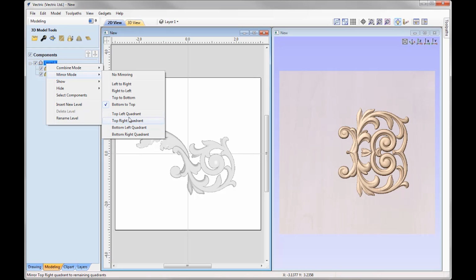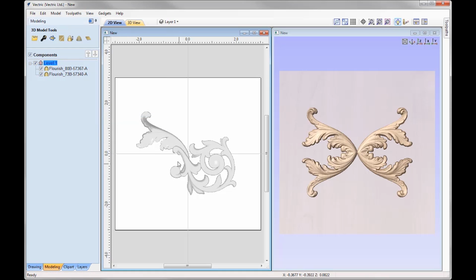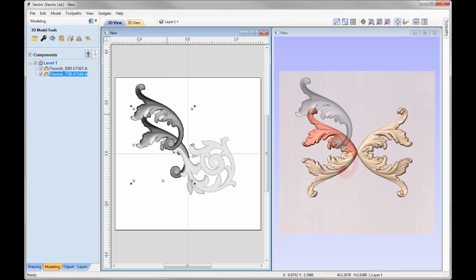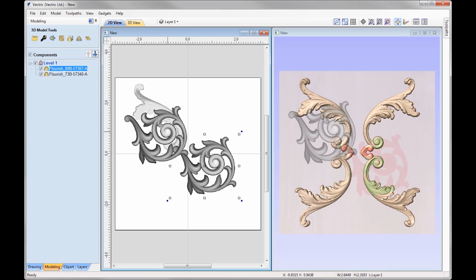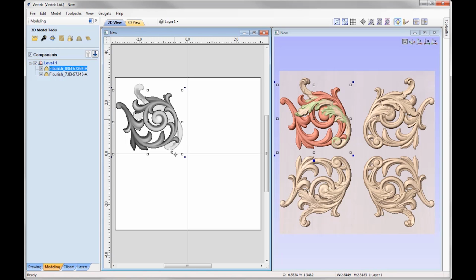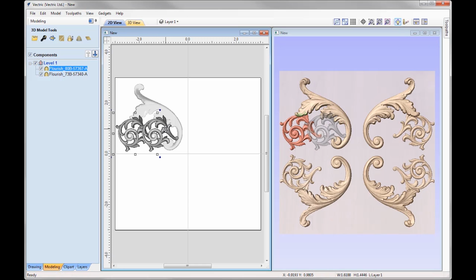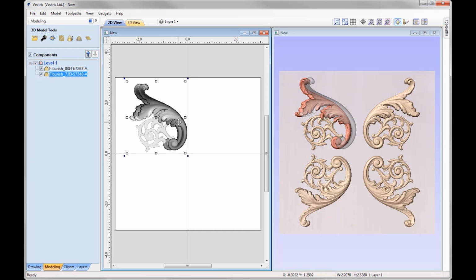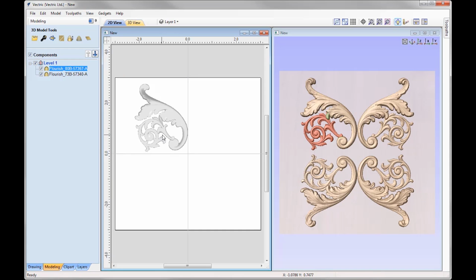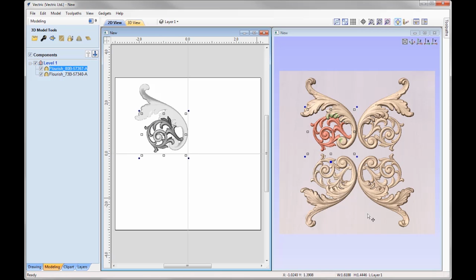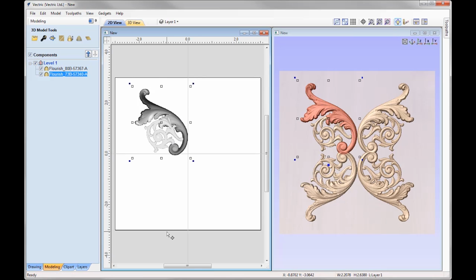So then we have 4 extra options where we can mirror by quadrant. So let's take a look at those. We'll go to the top left quadrant to begin with. What that will do is take any components that are in this top left quadrant and mirror them to all of the other quadrants also. So let's just shrink that down. We could look at rotating that, bring that over so it's touching the edge, and then bring this one over. And you can see every time I move the part, we're getting instant results here in the 3D view, so I'm able to see the overall mirrored composition.